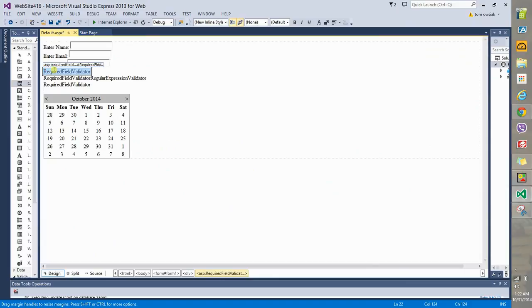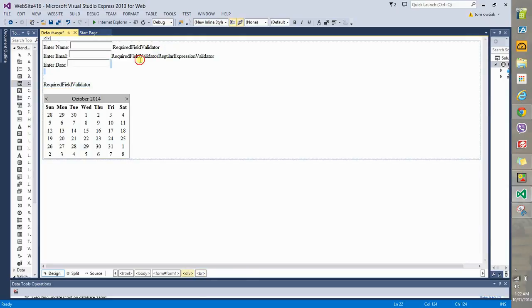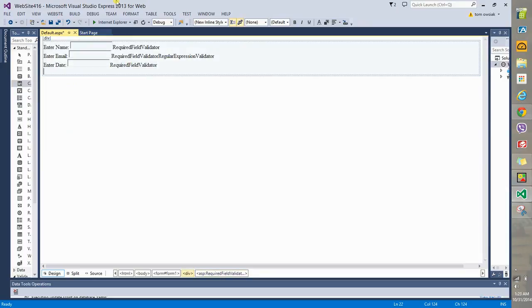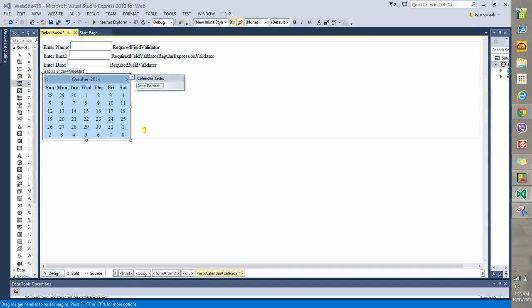Grab the validator here, and then shift it over. Take that validator, shift it over. Take the next validator, shift it over. Take this validator, shift that over. There you go. And here you can delete spaces now. Like that, okay? Not too far, obviously, because then the calendar goes away.